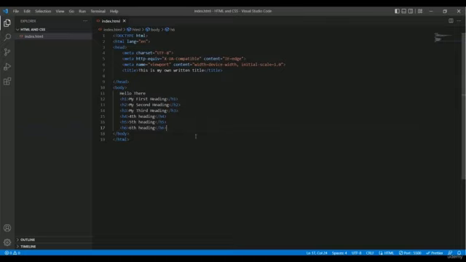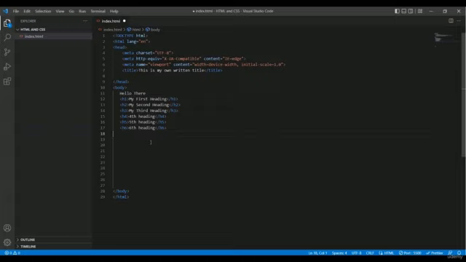I want to save this code, and for that you just have to press Ctrl and S on your keyboard to save your text. So our heading part is done, and now we're going to learn about the paragraph tag. I want to add some more lines. In line number 18 I want to place a paragraph, and therefore we have to use the paragraph tag.